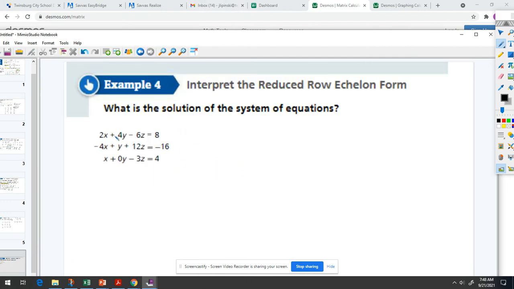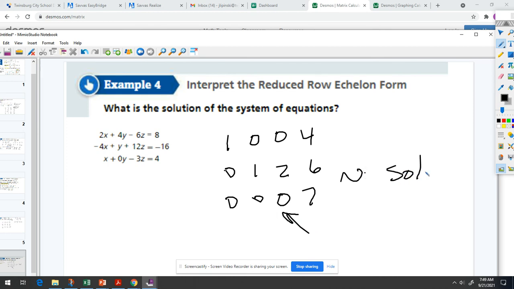So again, what is the solution to the system? We do the same exact thing, same exact setup, making sure that you know how to enter these in. There are some special cases where you get infinite solutions or no solutions. If at the end of a matrix it gives you an answer that looks something like this: 0, 0, 4, and then it gives you a 0, 1, 2, 6, and then it gives you a 0, 0, 0, 7. Okay. If there is no variable here, this means there's no solution.